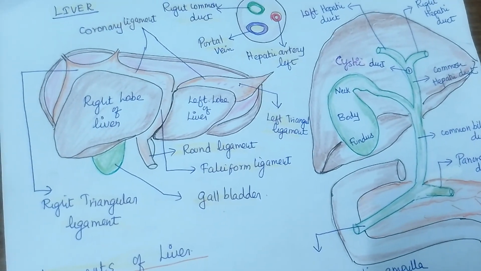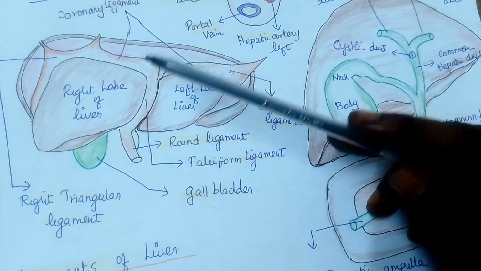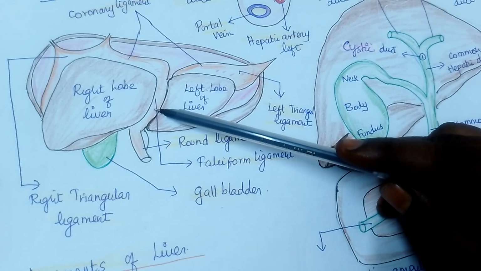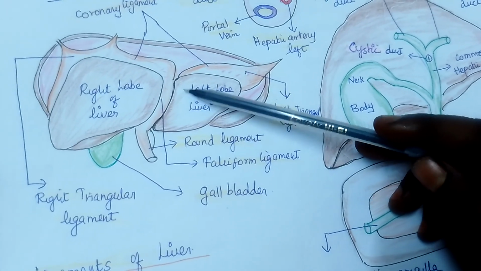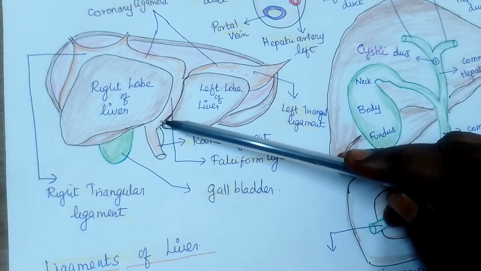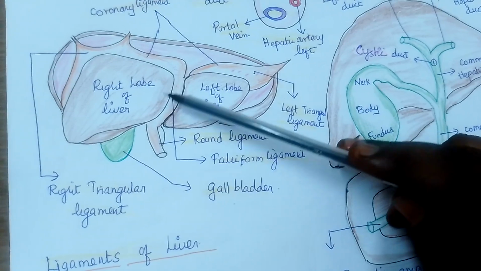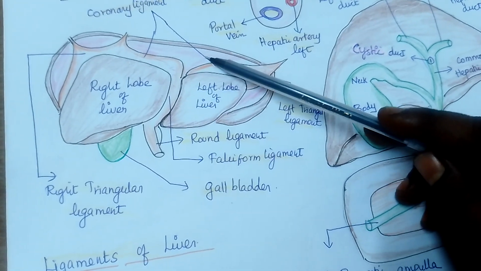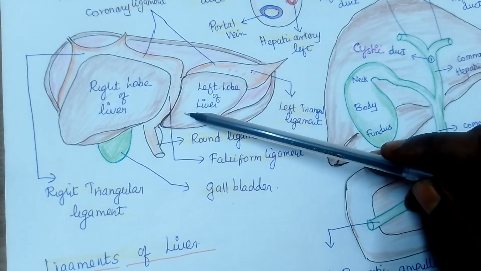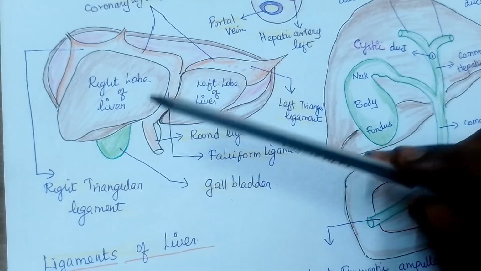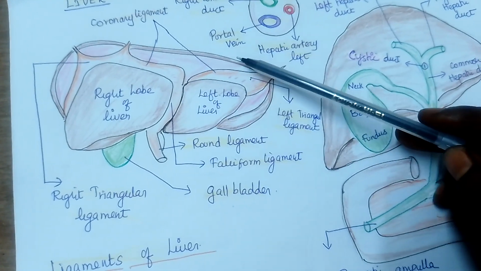Also carbohydrate metabolism and protein metabolism. In protein metabolism, it synthesizes the plasma proteins, leads to amino acid synthesis and synthesis of urea. Also the liver forms most of the clotting factors. The liver plays a very important role in carbohydrate, protein and fat metabolism. It also converts triglycerides to fatty acids, which are used for energy purposes.